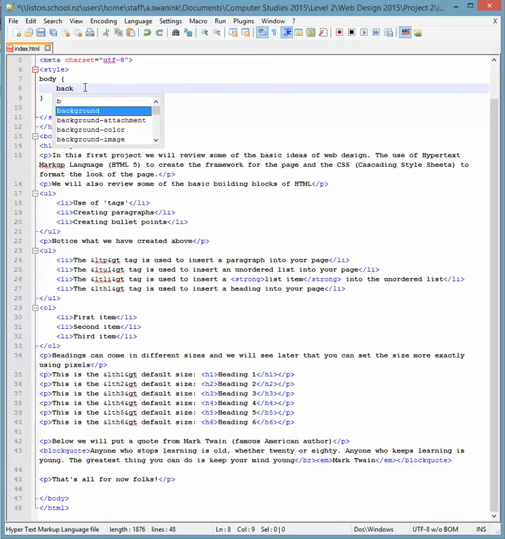So I've started to write, and Notepad++ has given me a few prompts here, and I'm going to choose background color, which is pretty obviously what it's going to do. It's going to change the background color. Notice the spelling here. This is correct. This is American spelling of color, and I'm going to set it to this particular color, and this is simply a code for a sort of green color. Okay, let's have a look at this in a bit more detail. And what I think we'll do is we'll put a few annotations here.